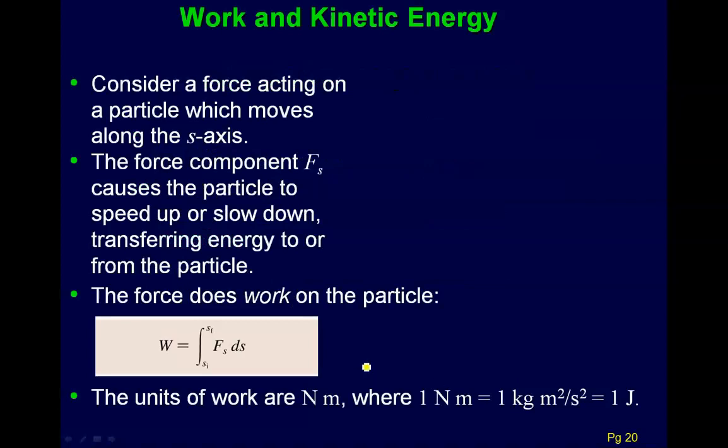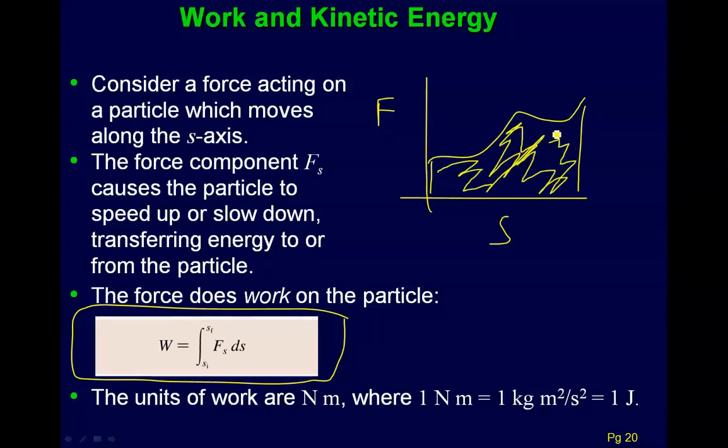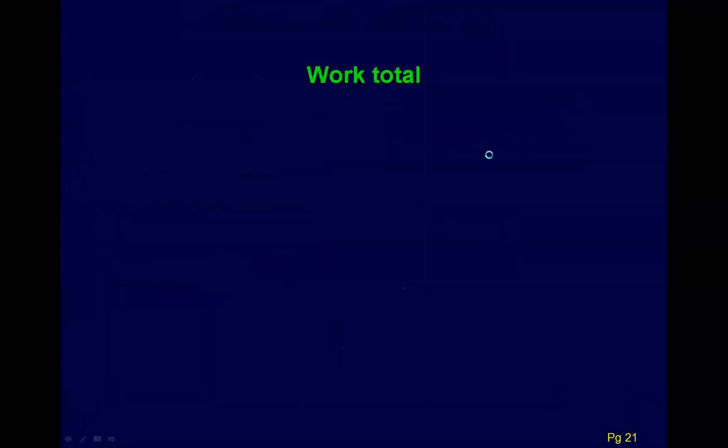Okay, so just a good example is friction will oftentimes do negative work. Now, the fundamental definition of work, okay, so we've talked about the simple cases where it's a constant force, but the fundamental case when your force isn't constant is the work is the integral of F ds. And again, for our purposes here in Physics 131, what this means is if we have an F versus S curve, like this, so it's not a constant force, then basically the work is simply the area under the curve. We'll talk a little bit about this later. That's essentially what this means to us right now. And so this is a case where the force is allowed to change. If the force is constant, we use the equations we've been using so far.